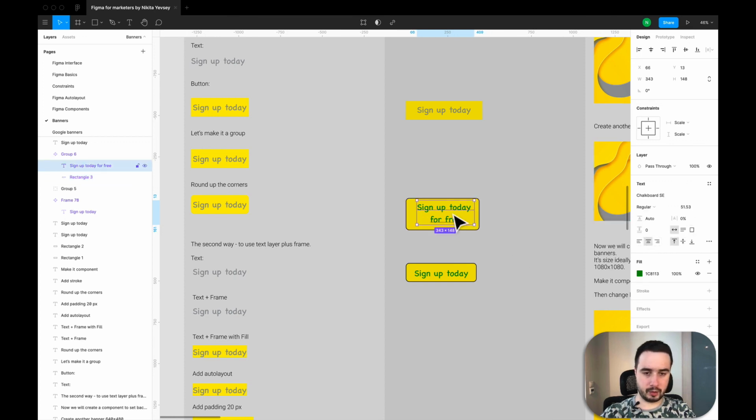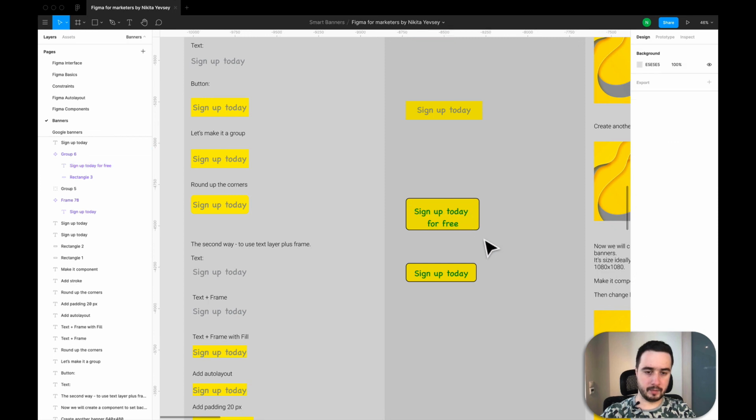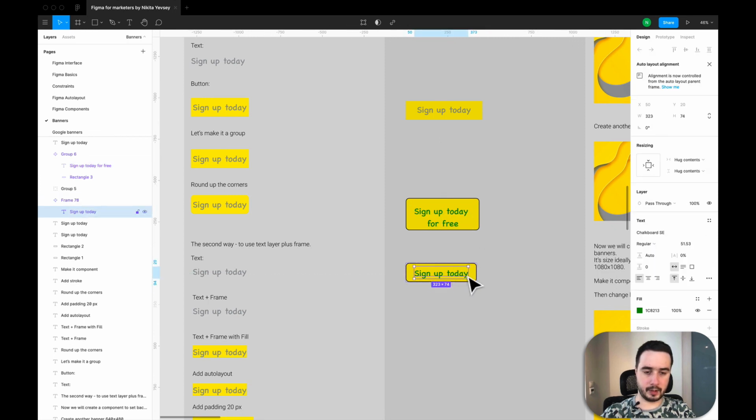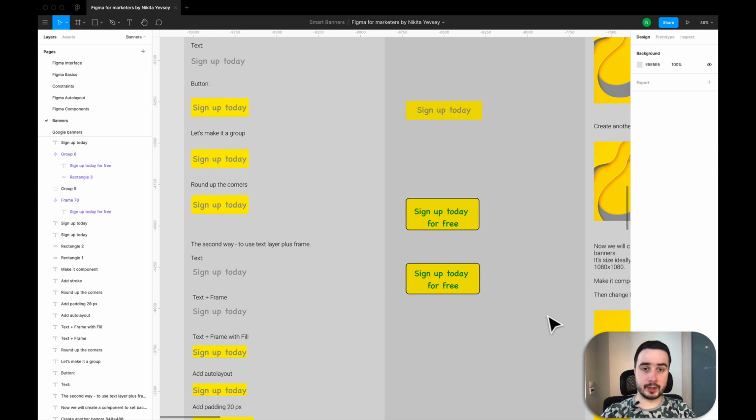This is not so handy, and if I have a button with a frame, I can do anything I want, and it will follow me. So this is the difference of creating buttons with shapes and with frames. I suggest you always use frames for this.